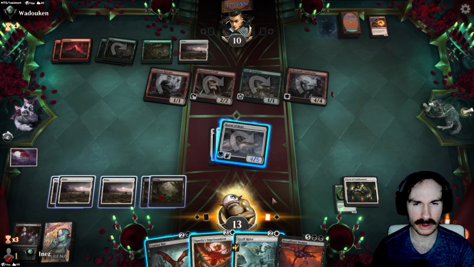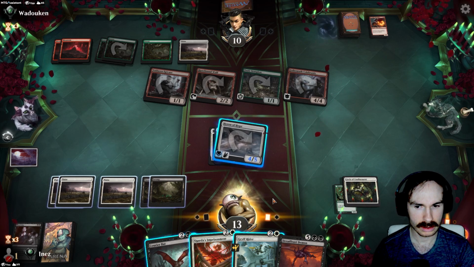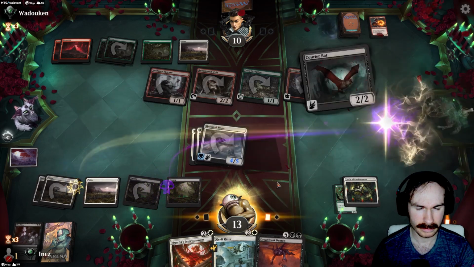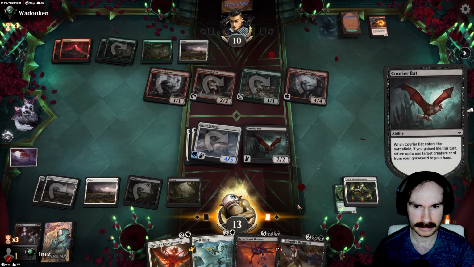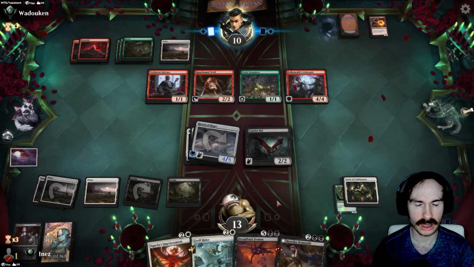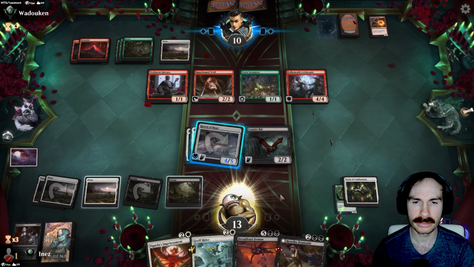I definitely think we want to advance because we're winning the race right now. And Courier Bat technically keeps Epicure back. Yeah, that makes sense. So we'll play this. Get Henrika back. We can always transform her, draw, do any of those things.